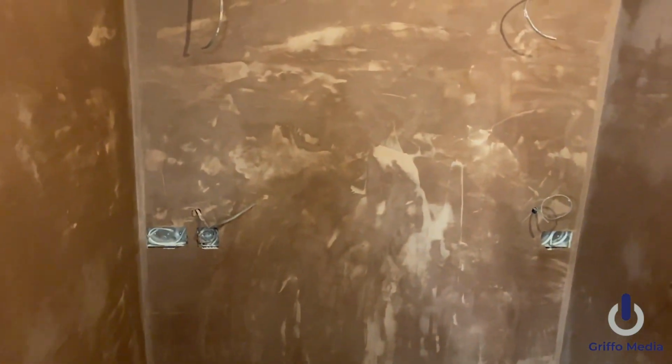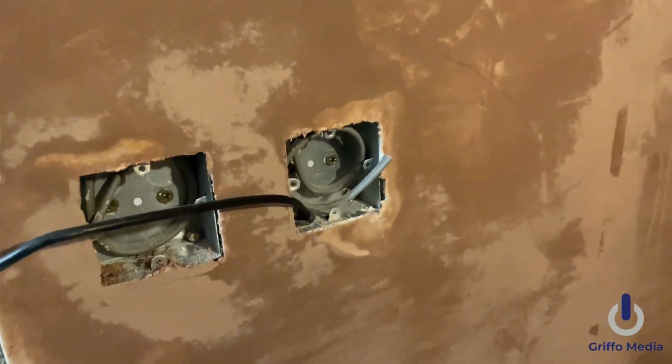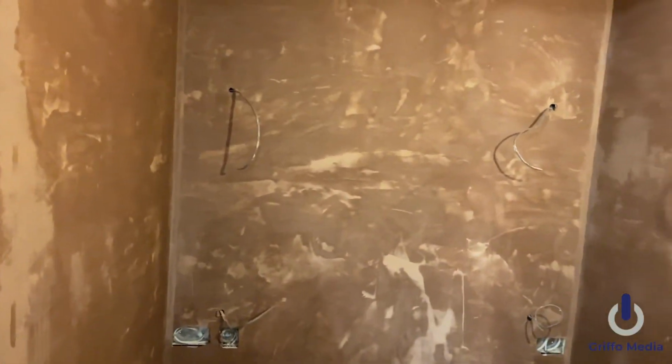So I can kind of see it decorated. You can see, just get a bit closer, you can see some of the underfloor just laid underneath there. And the screed will dry. But anyway, yeah, so what we're going to do now is have a day off tomorrow. I'm sure they're working elsewhere, or maybe having a day off. And they're going to come back on Friday, day after tomorrow. All this will be dried and ready to decorate. And then they're going to lay my wooden flooring, which is going down here. Oak flooring, which is going to be great.